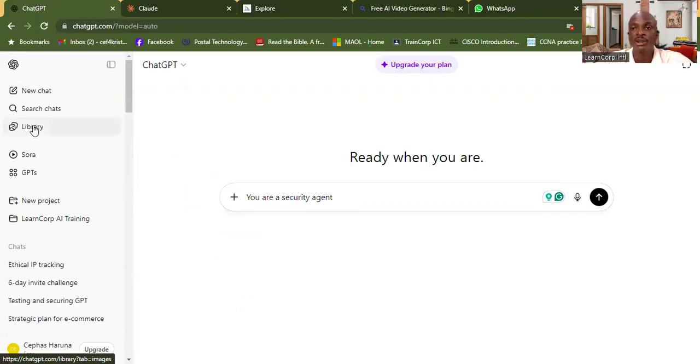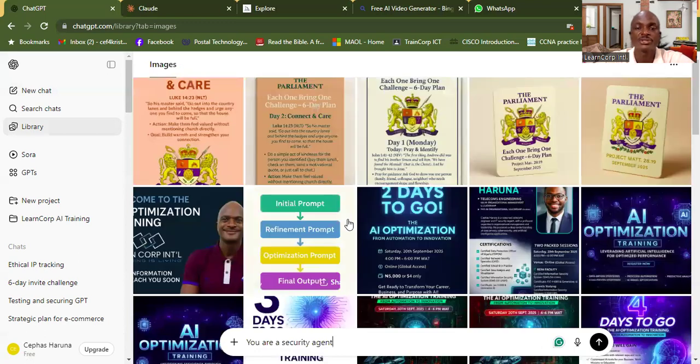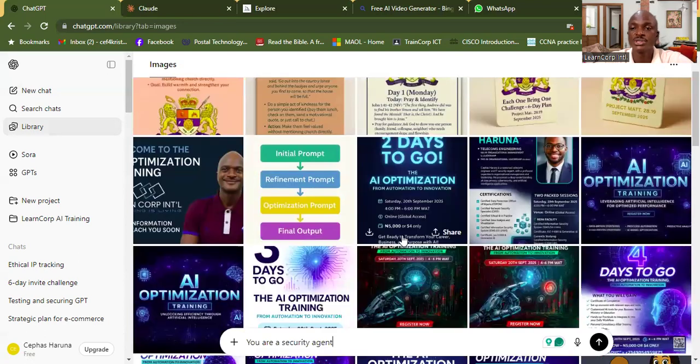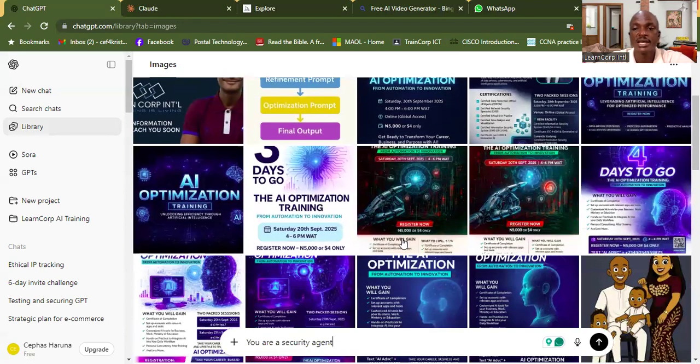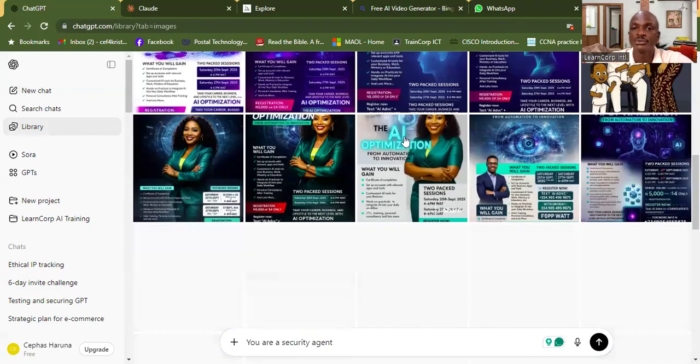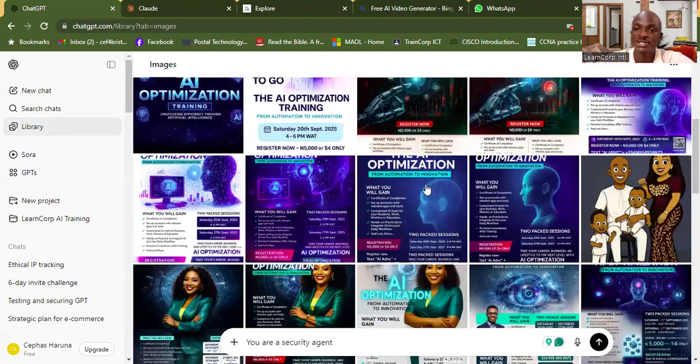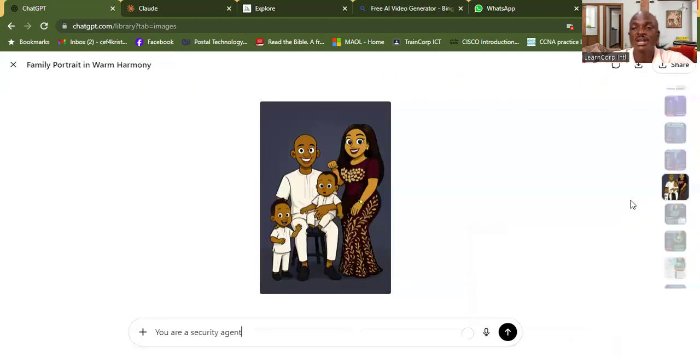All right, so it's just like a search bar. And then the library right here holds most of the work you have been doing. Maybe you've been creating some images. If you hit that button, it brings everything right into this workspace. Like I mentioned earlier, most of the logos, images, and flyers I have been using are stored here. I use ChatGPT basically. This one right here is one of my pictures; I uploaded my family photo to get a cartoon, not a generated AI image.